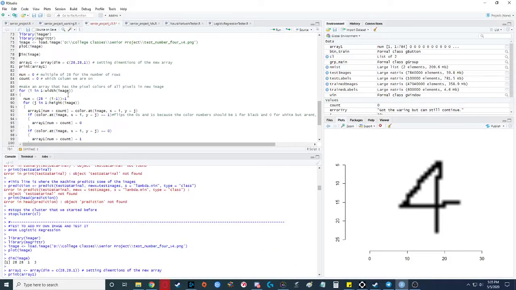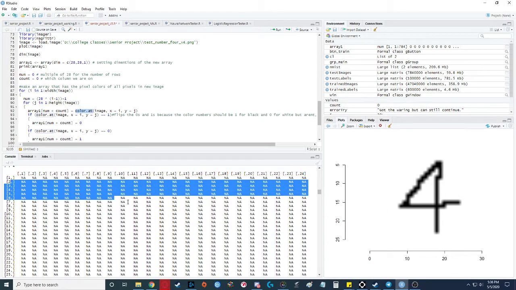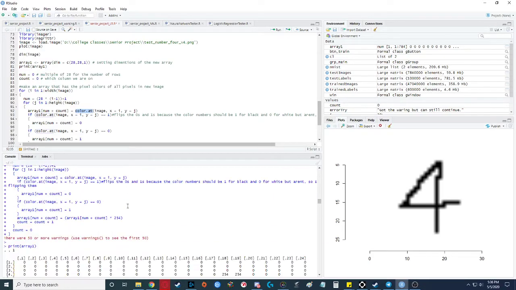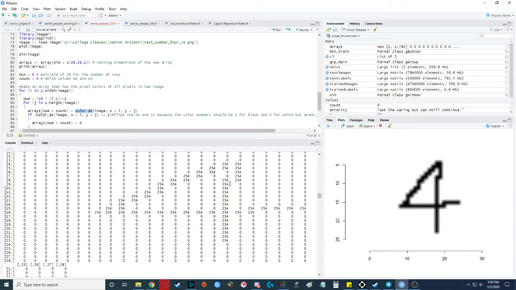And for the for loop, I'm going through each pixel in the picture and then plotting it in this array with color at in the value. And color at gives a 0 for white and a 1 for black, and everything in between is in between 0 and 1. And that's what I'm doing here, which this is just the array before anything happens. And this is what it'll look like when the for loop goes through. See how it's kind of like the for over here.